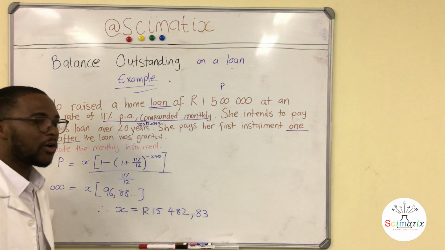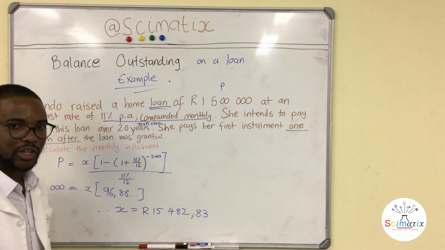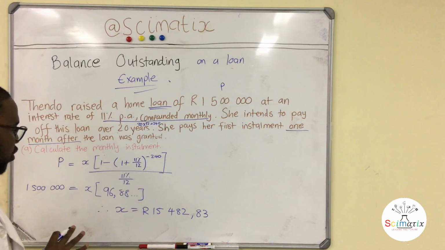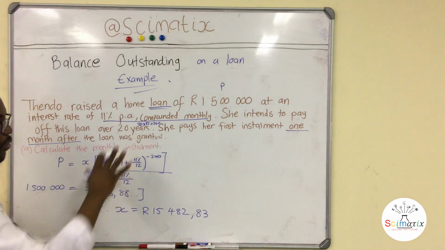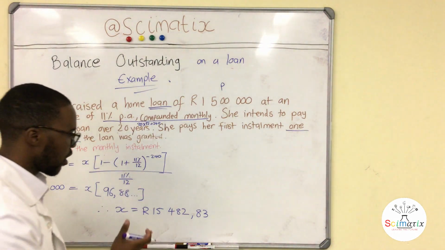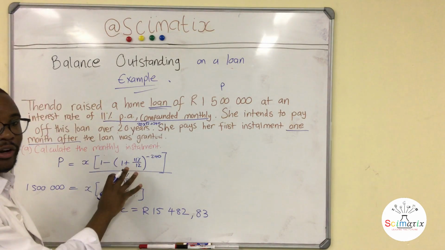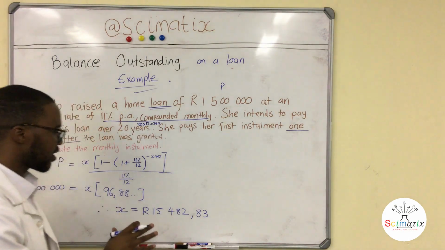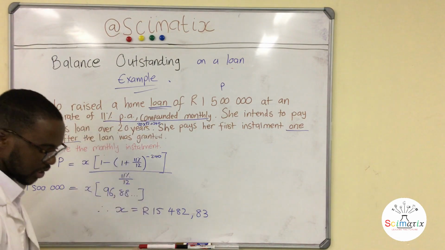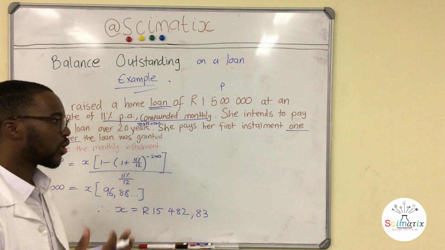Okay, so the value of X that you get here needs to be logical. You can't get a value of X which is so big that it will cover this loan within 20 years, before the 20 years even hits. So when you check your value, make sure that you put everything in correctly. This one needs to make sense depending on the amount of the loan and the term I have given to cover the loan. Okay, so now we'll look at the second question.